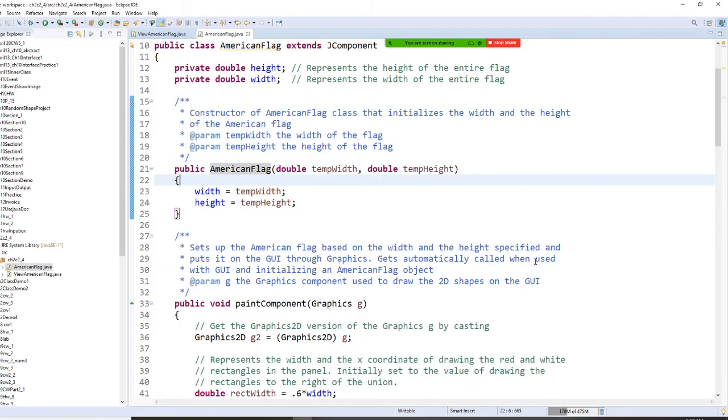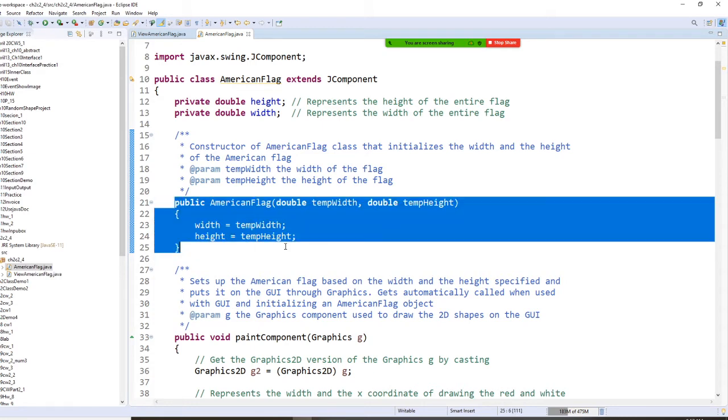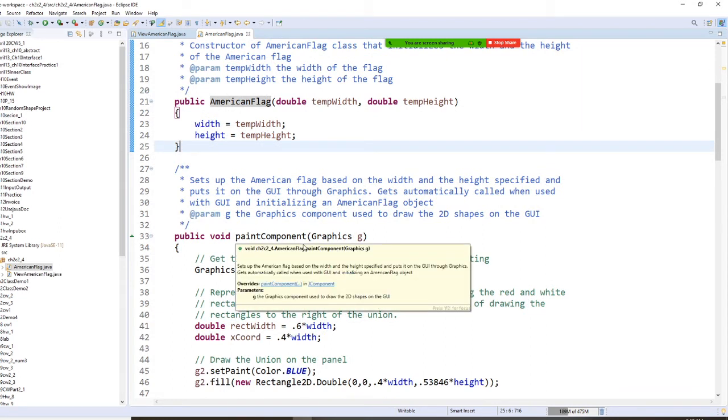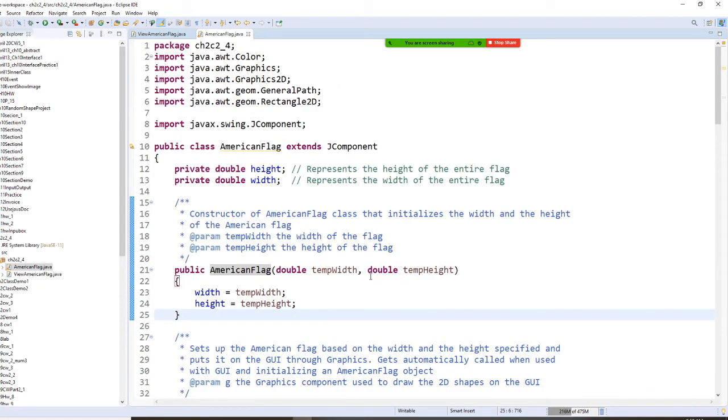So one more time, I need you to remember three things: your class name, which one you inherit, and your private variables. Then your constructor. This is your constructor. Then you want to draw, this is paintComponent. PaintComponent automatically takes you to Graphics g. You can upgrade to Graphics2D. Alright, so now we are going to do this.